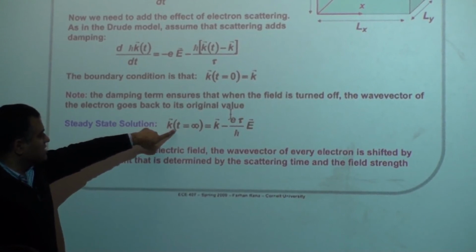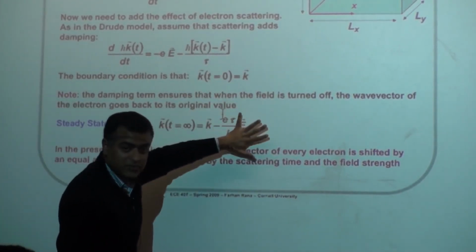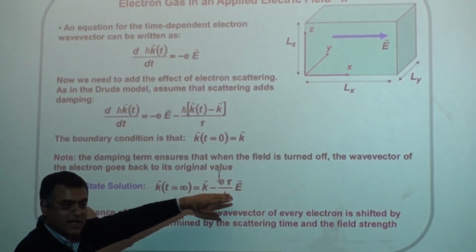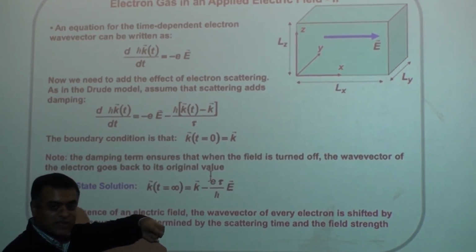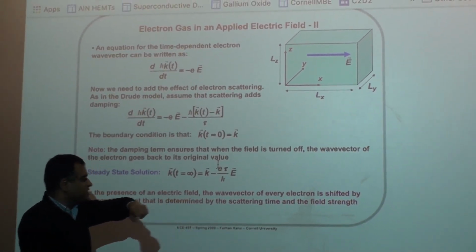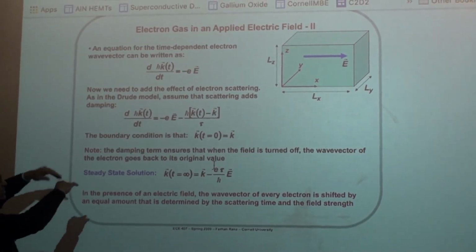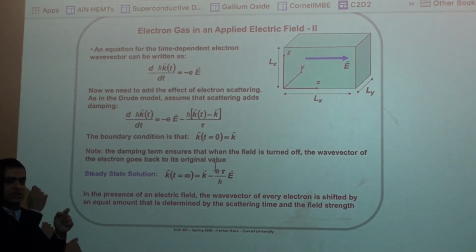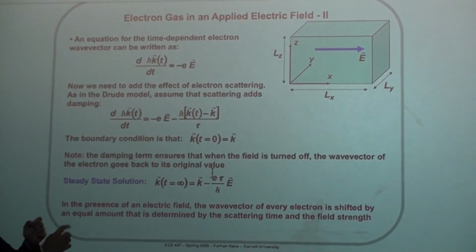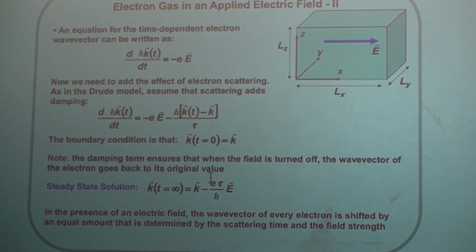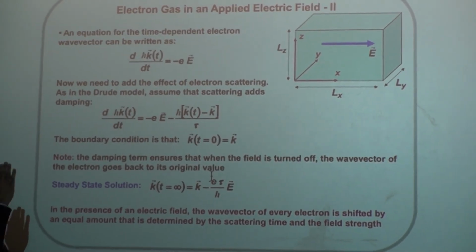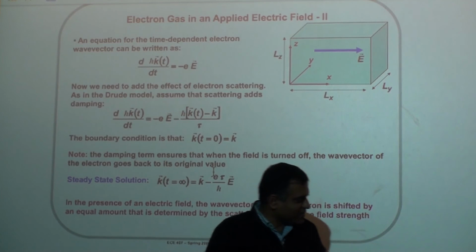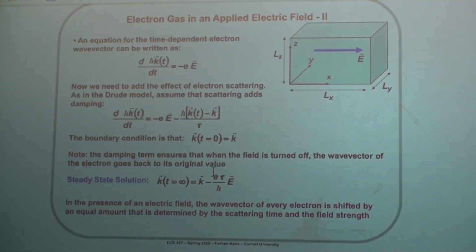You are using this relation now in this assignment without the damping. In the second last problem, you are given the E-k diagram and told, I'm applying an electric field, find out what happens to the electron. Classically, if I apply a magnetic field, the electron starts going in circles, a cyclotron orbit. That's the Lorentz force physics. If an electron is moving at a certain velocity and you apply a magnetic field, it starts doing circles around the field, classically. And you'll still do circles in quantum.